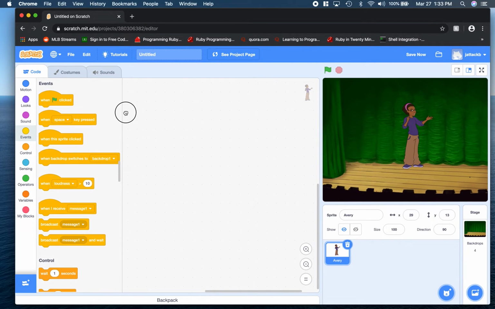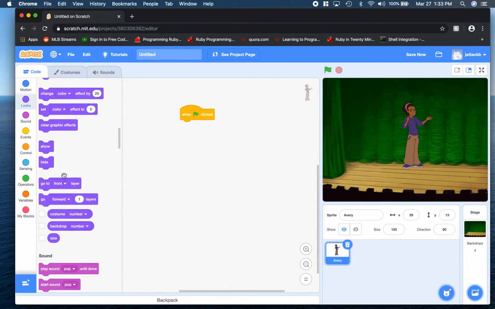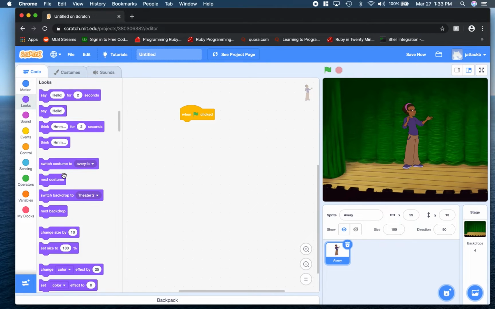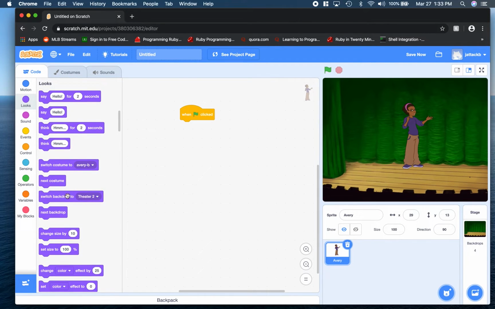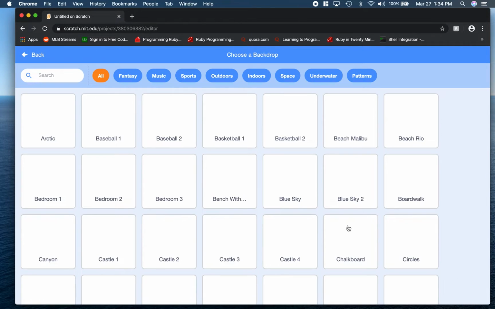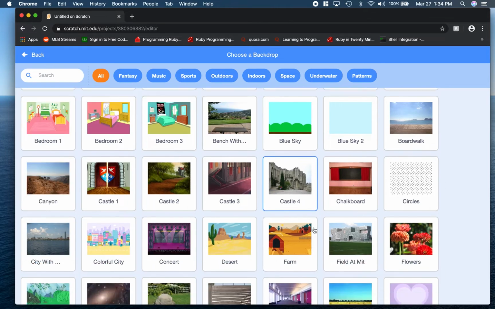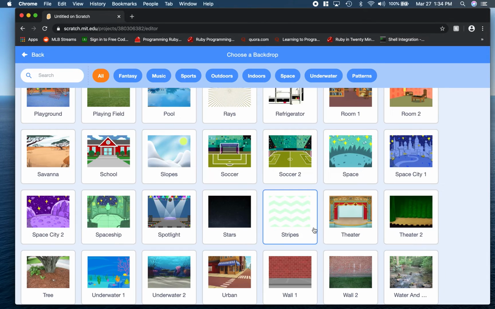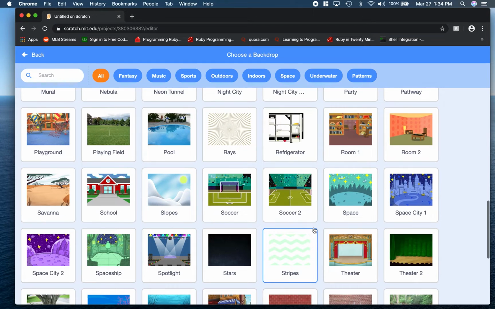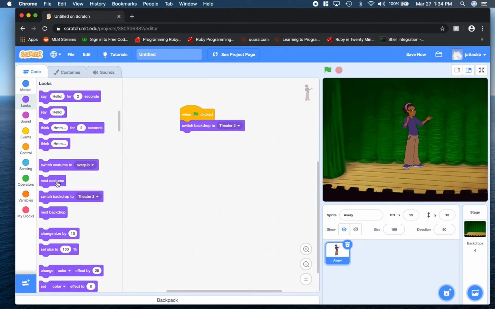When our flag is clicked, we're going to go to looks, and we're going to switch our backdrop to, let's choose a new backdrop here. Let's choose the Savannah.